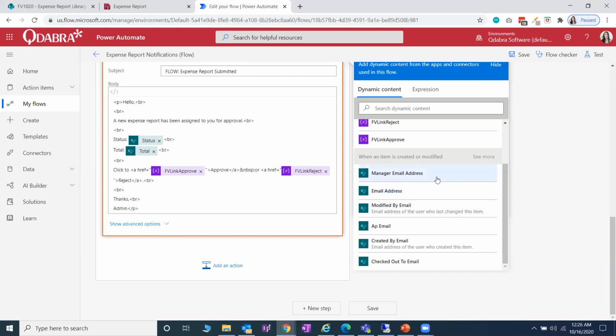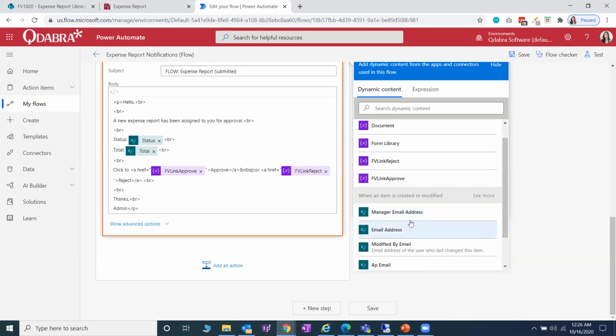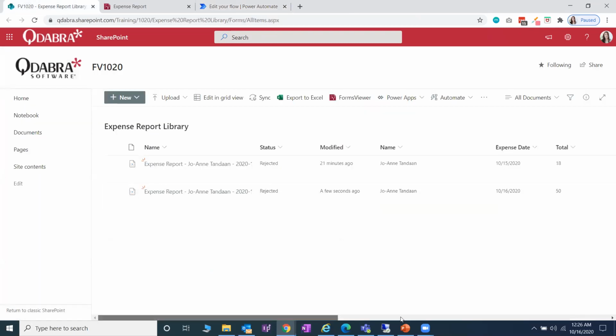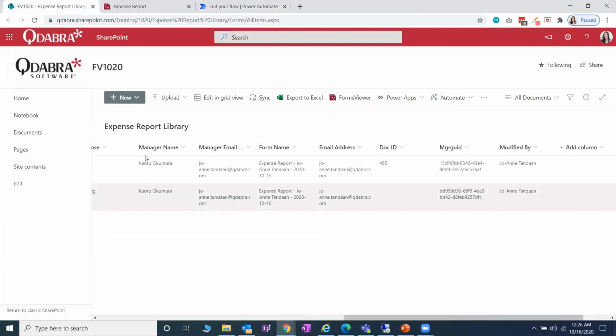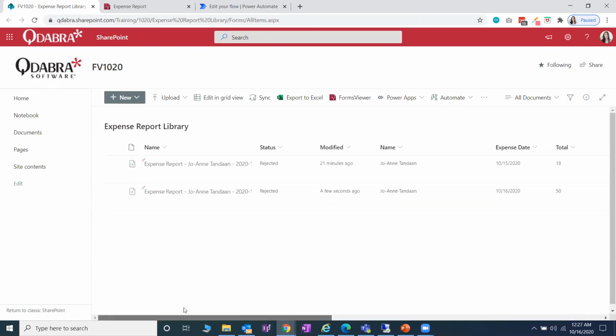And before you can display this dynamic data in Flow, the columns need to be promoted. So they need to appear here in your form library. Okay. And the way to do that is to publish your form to the form library.